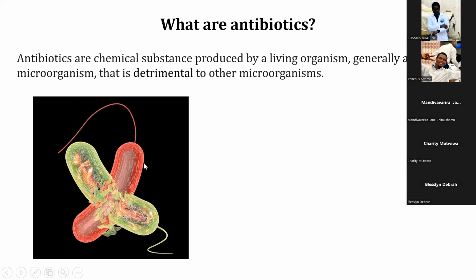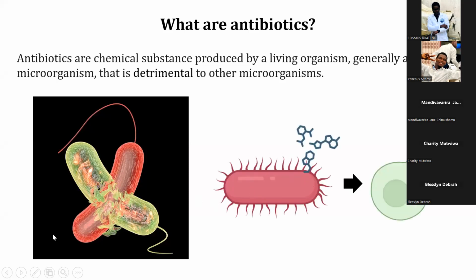So here I have put a picture where you see a red bacteria and a green bacteria. The red bacteria is producing some chemicals that are causing the lysis, or the breakage, of the cells of the green bacteria. So the red bacteria is producing certain chemical substances which you can call antimicrobials or antibiotics, and that is causing the lysis. When these antibiotics come in contact with the cell wall, they can also break the DNA or act on the RNA or proteins of the bacteria, thus causing cell lysis of the other bacteria.